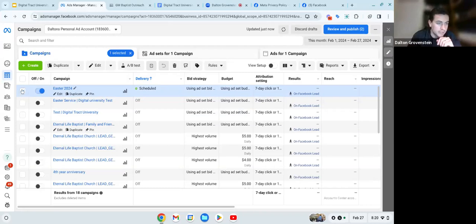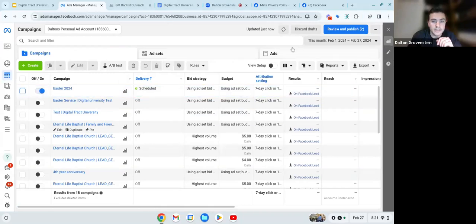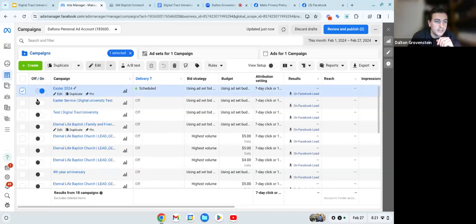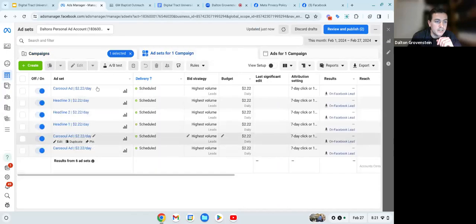So we see that this is selected here. If you don't select it, it'll bring up all of this information for all these campaigns in your ads and ad set level. But if you select it right here, you can actually come in here and click on your ad sets level, and it'll pull up the ad sets just for that campaign you just launched.